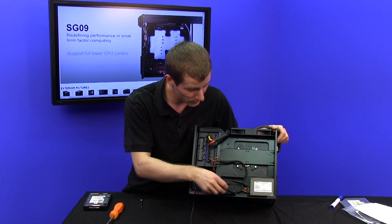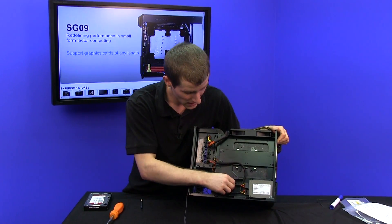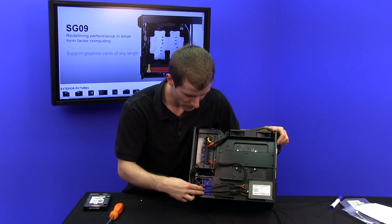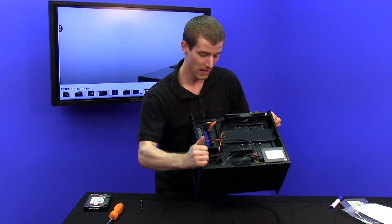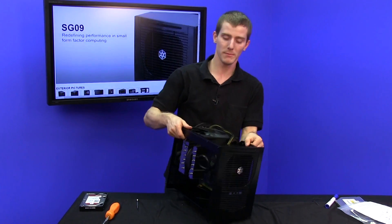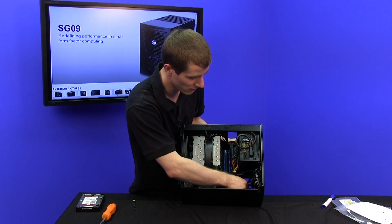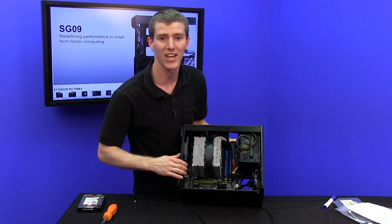We're using our short cable kit again — which has now saved our bacon twice — to wire these in without much excess slack. We're using straight connectors to the backs of the drives, and then straight connectors to the motherboard on the other side of the divider. I also wouldn't really recommend installing that optional 80mm fan down in the bottom, because that again gives you more room for cable management. Both SSDs are plugged into a SATA 3 6 gigabit per second connection.